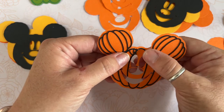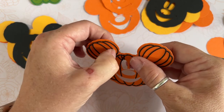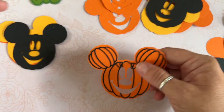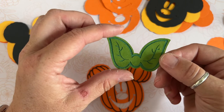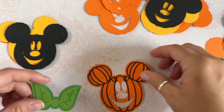And then all these little glue pieces, where you can see the white, that'll dry nice and clear, which I'll show you in a second. Just want to get that. That's a little chunk of glue, which you can see on this. So you can't see any adhesive anywhere on there, which I think is awesome.